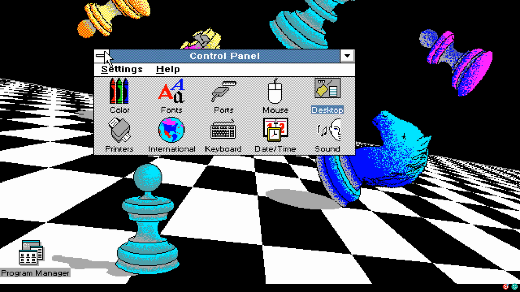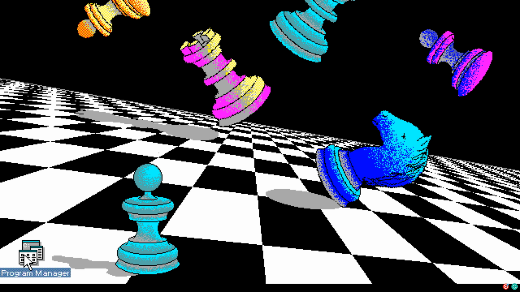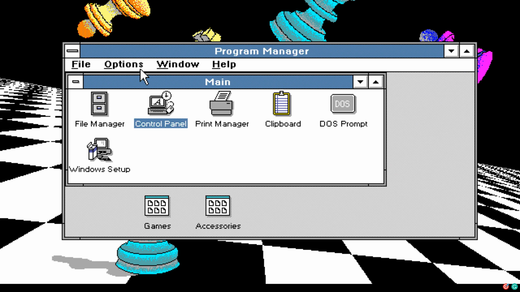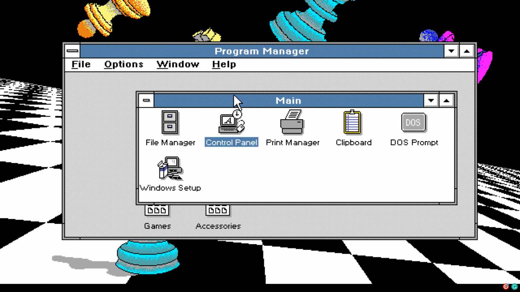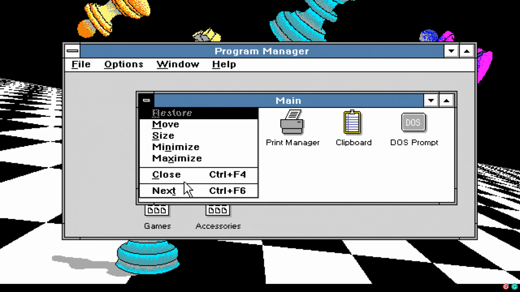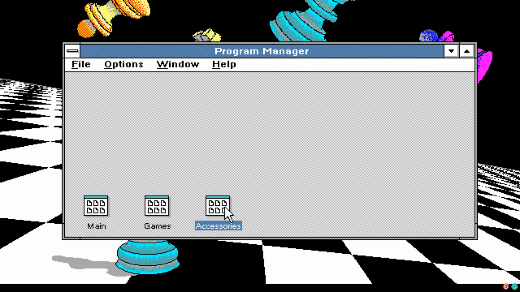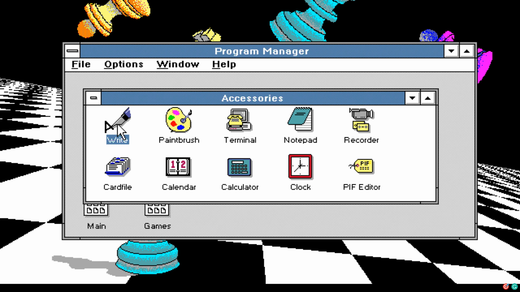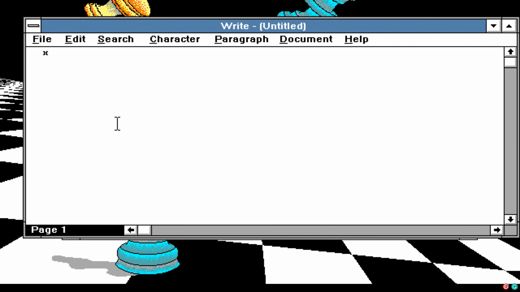Okay, so let's just take a look at some of the things that we get with Windows 3.0. So, obviously we get the Windows OS itself along with the desktop environments. But we also get some other stuff. We've got some accessories here. Let's take a look at those. So, of course, we have a writer. So, let's just see what... this is a test, exclamation point, and it comes preloaded with, well, this is just basically a very basic version of Word or WordPad.